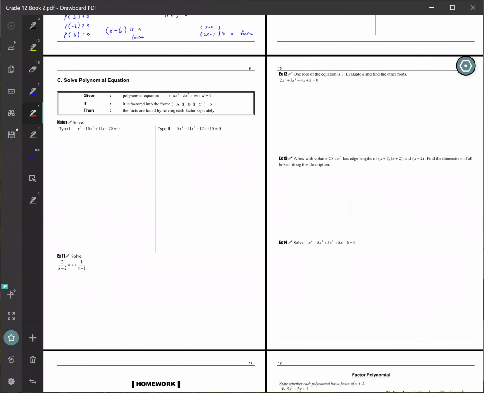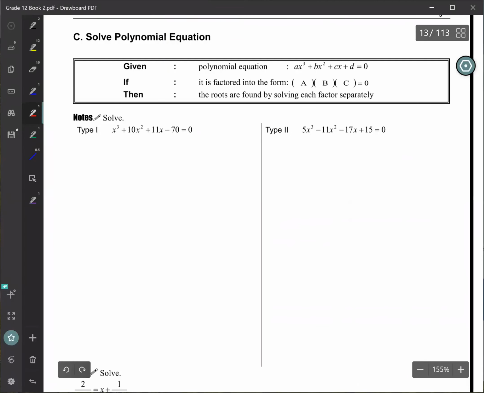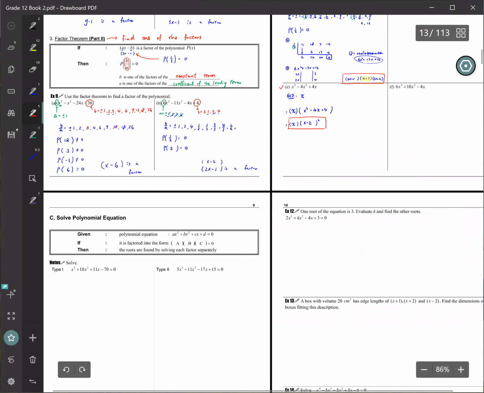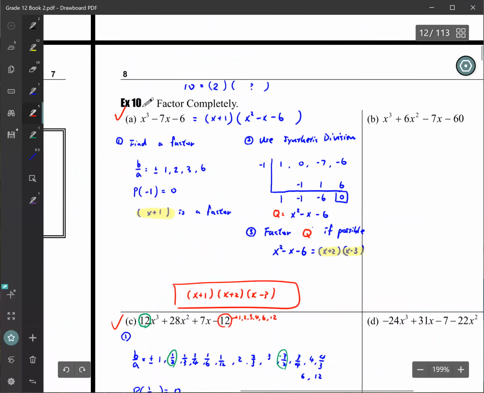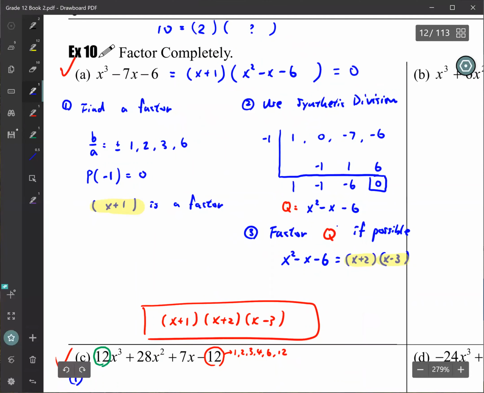So the point of factoring eventually is to help us solve the equation, right? So for example, if you get a question like question A, and the equation is equal to 0, that means you want to find the x value that makes it equal to 0. Imagine you did all this work, factored the left side, and made it equal to 0. Then to find x, you just solve each one, okay?